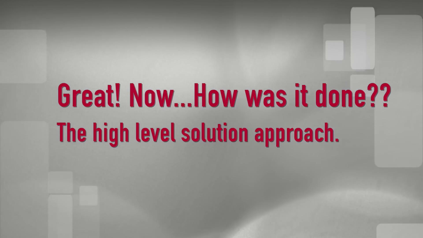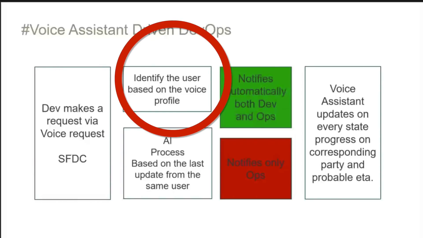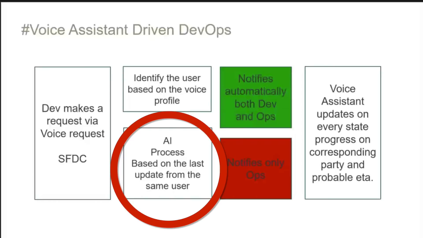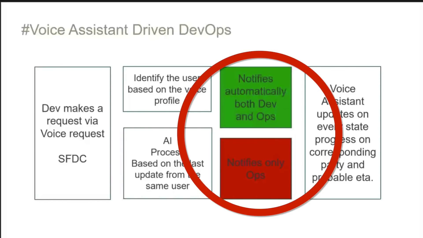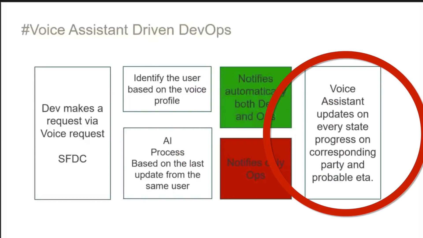As promised, I was able to trigger and initiate a merge and a build using Google Assistant, leveraging AutoRabbit's capabilities to fulfill this. This is the overall solution I'm envisioning: the developer makes a request, and based on the unique user's voice profile we identify the user who made the request. Once identified, we can determine the user's last activity by looking at their Git repository branch, identify which release pipeline the branch belongs to, and determine the next level in that release. If there is a failure, it will notify the operations team to handle exceptions.